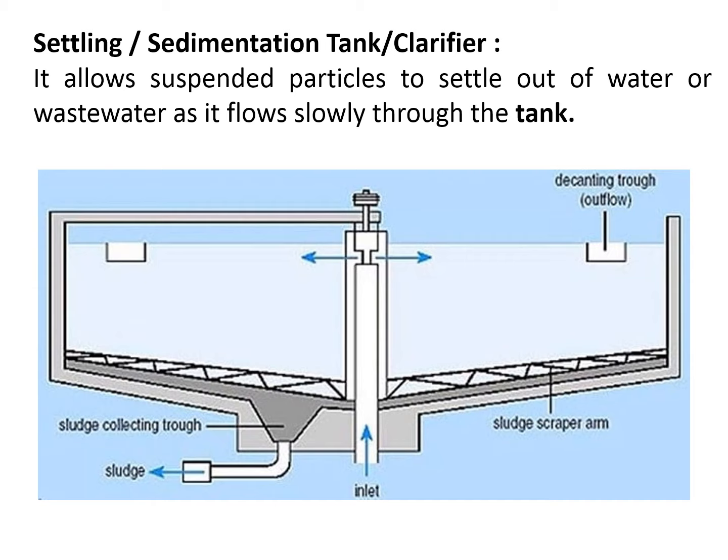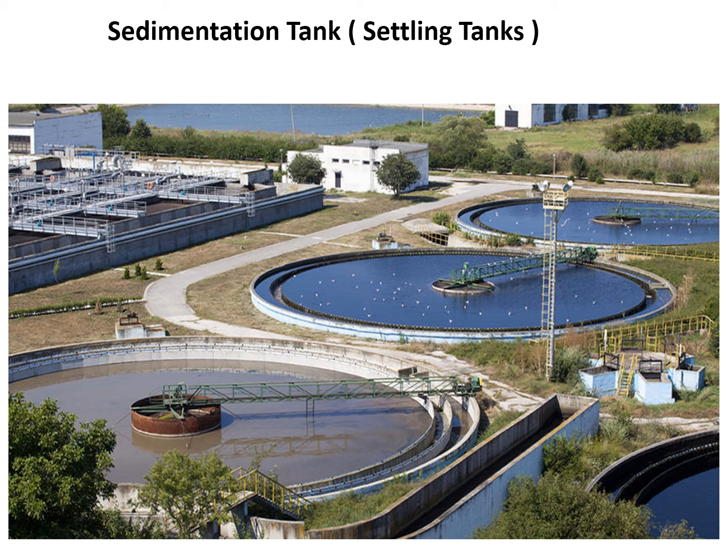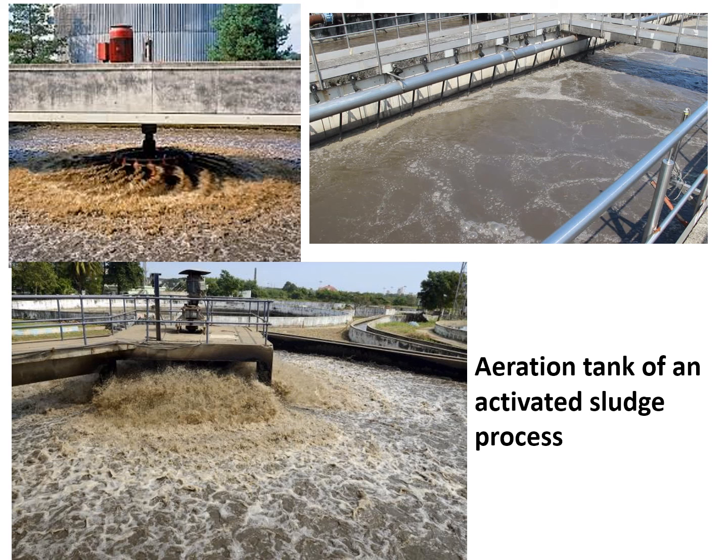The next treatment is settling, or the sedimentation tank. Just by simple settlement, here a sludge scraper mechanism is provided at the bottom. All the sludge which is settled at the bottom has to be collected, and this sludge will go to further treatment, which is called sludge treatment in the anaerobic digester. This is the aerial view of the sedimentation tank. These are after the primary sedimentation.